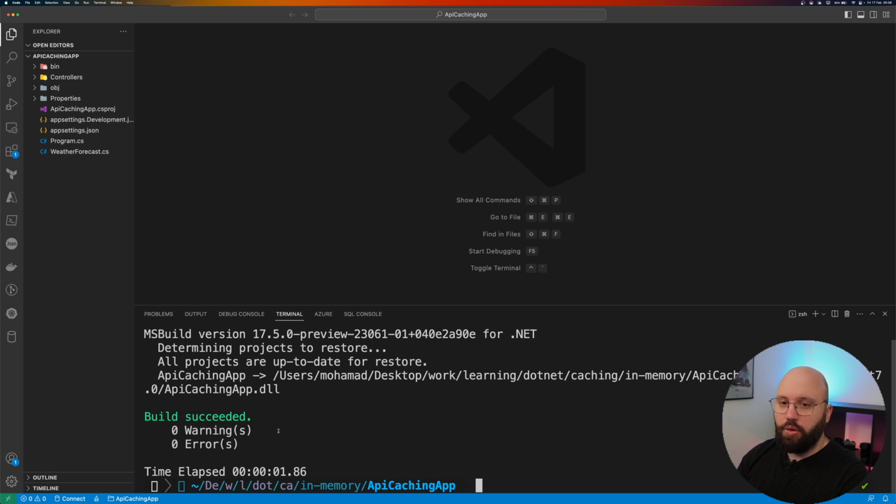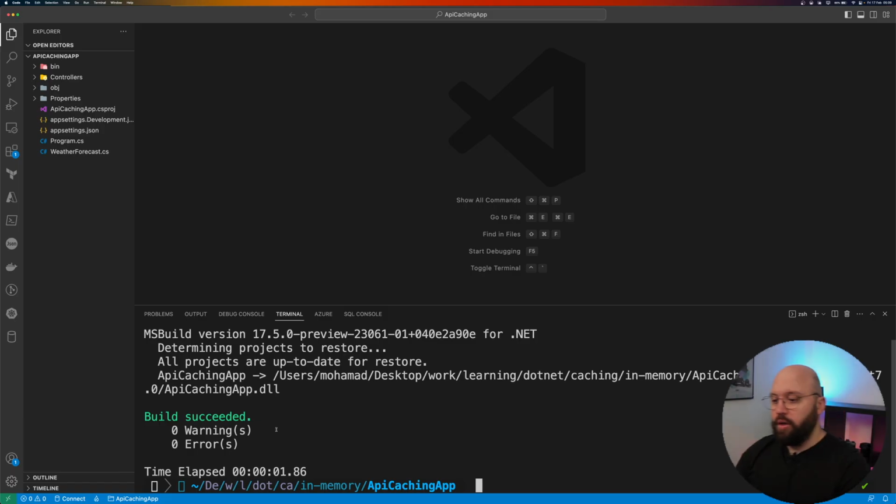The first thing I need to do is install a couple of packages. First of all, they're going to allow me to connect to my database in order to store information there, and allow me to utilize Entity Framework Core with Postgres. That's the first thing. The second is a package which allows me to utilize the caching services that .NET provides, in order to use in-memory caching. These packages are really important, because without them we're not going to be able to utilize any of those services.